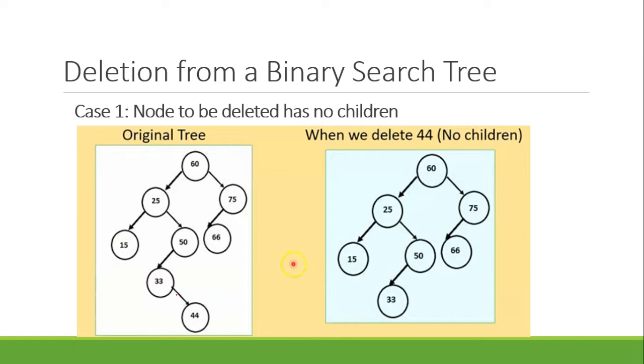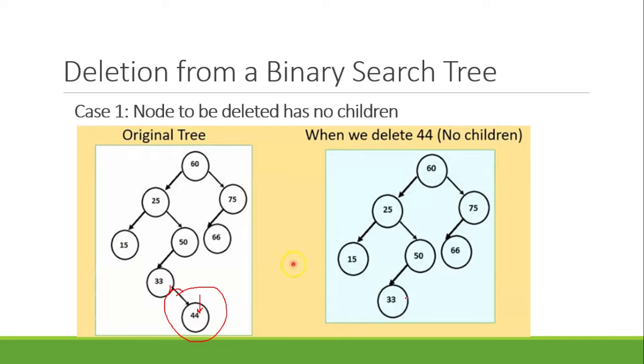So if we delete this node and free up that space, there is no change to the condition of a binary search tree. The remaining thing is a binary search tree again. If you are using a linked list, we have to make the link field of 33 null, so it points to nothing. That is, the right child field of 33 is set to null, so it has no right child anymore. That is the only operation. Then free up this node using the free function.